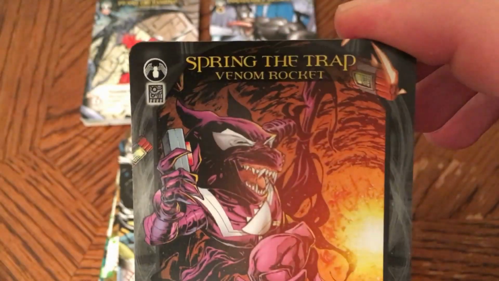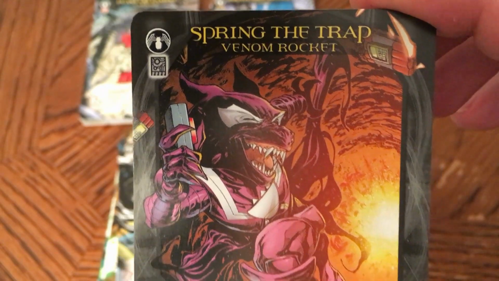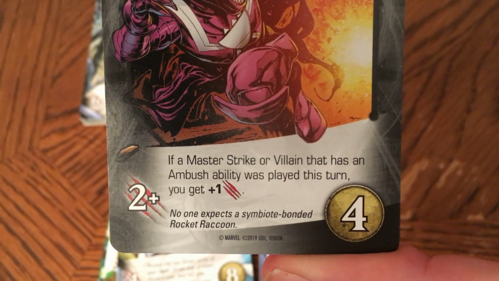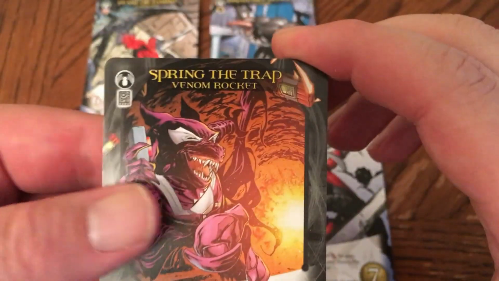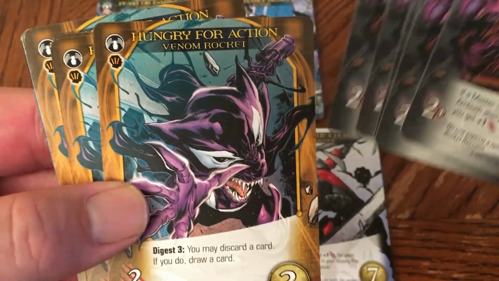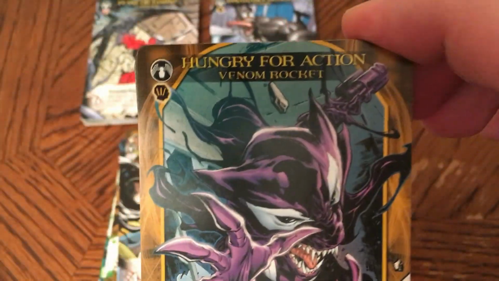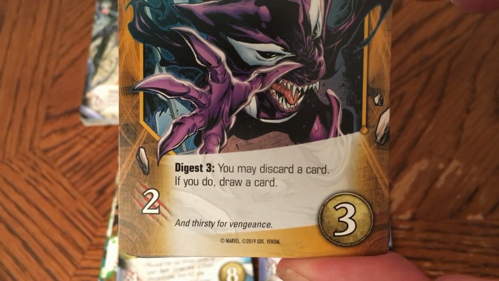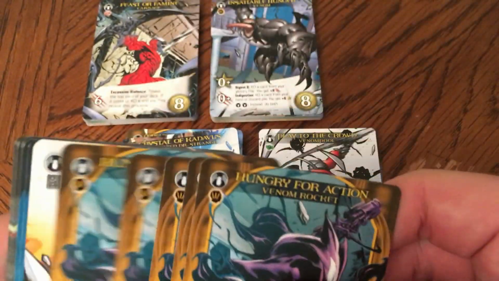The artwork on these cards is actually very good. I'm very happy with the set for the card artwork. Spring the Trap. If a Master Strike or a villain that has an ambush ability was played this turn, you get +1 fighting. Hungry for Action. Digest 3, you may discard a card if you draw a card. And that is Venom Rocket.